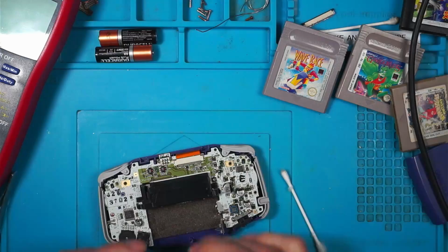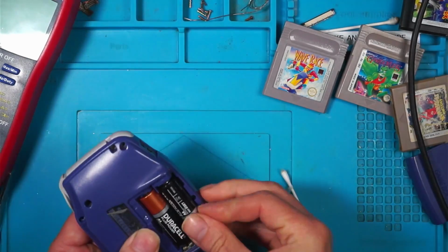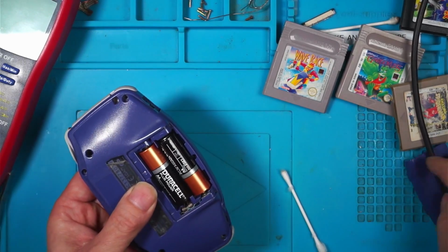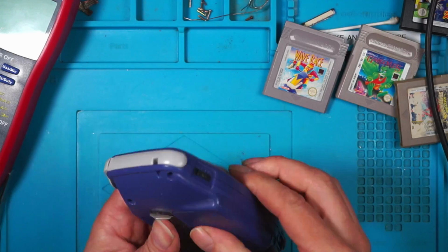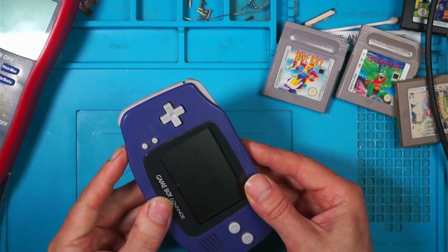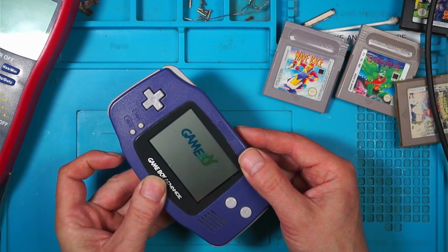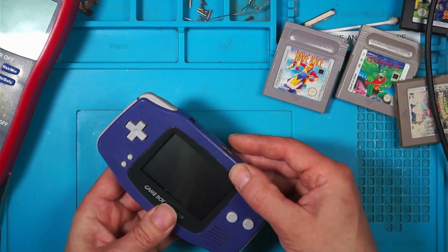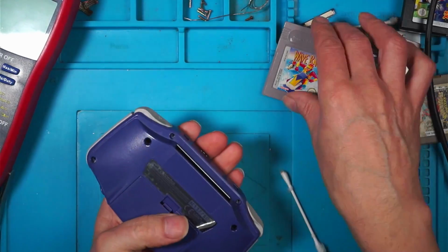Right, let's try that. I've spoiled it. I've left it switched on. So I've spoiled the big reveal. Right, let's try that. Brilliant. We'll put the screws back in and then we'll try the games first.